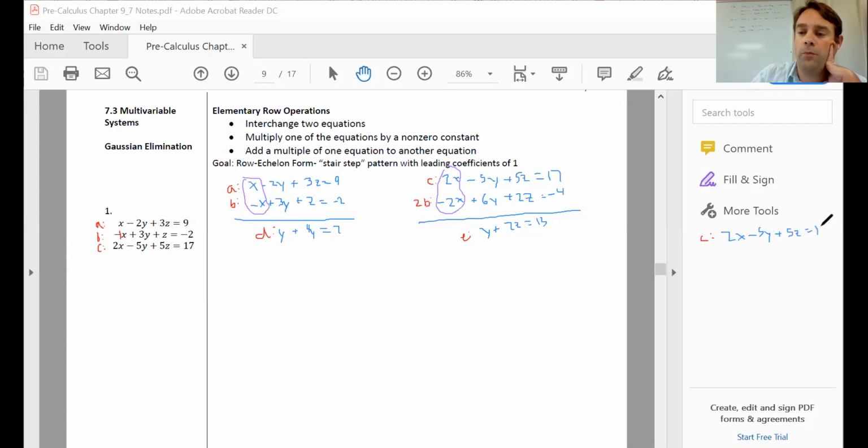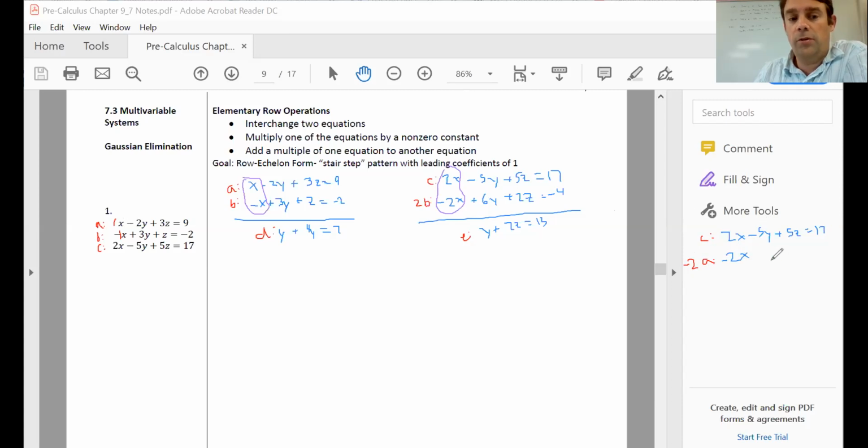So if I were to combine my A equation with my C, what number would I have had to multiply my A equation by? Why don't you pause? Why don't you try to answer the question real quickly? What would you multiply by? Right, since I have a 1 in front of it, I would have had to multiply it by a -2. So -2 times 1 would have given me my -2x. And if I would have done that, it still would have worked.